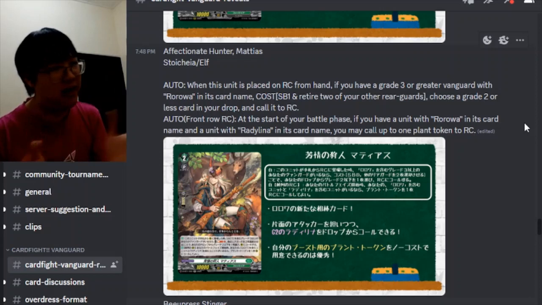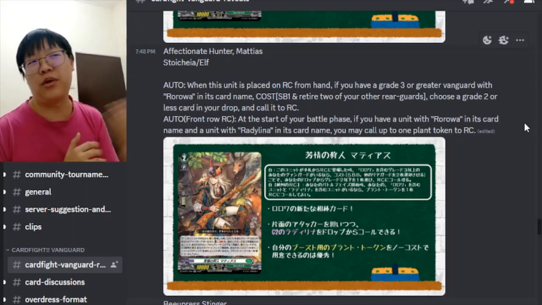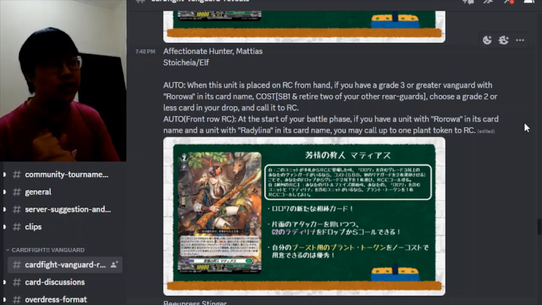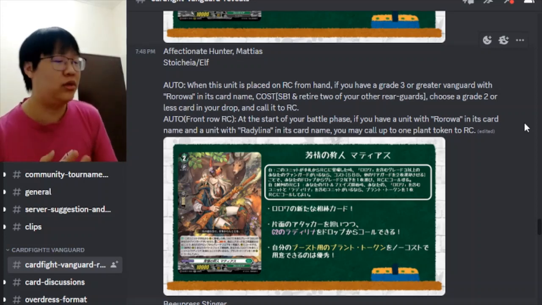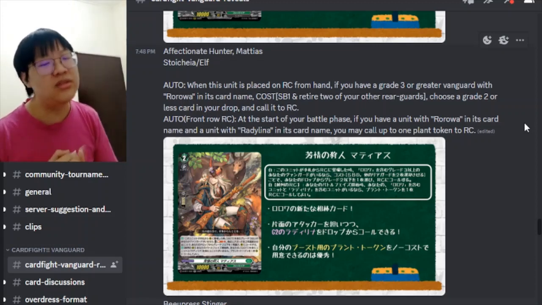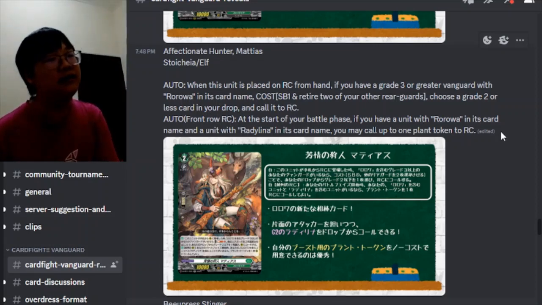So it's not that bad. Actually, I think this will be a staple card for Rorowa in the future, because of how good it is supposed to be. You just Soul Blast 1 for Rorowa's skill, call 3 plant tokens, then you call him, then you retire 2 plant tokens, then you can call Rideline. So it's kind of good. I like it. So that's about it.